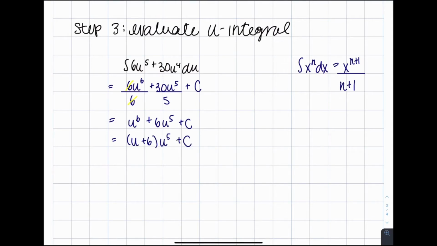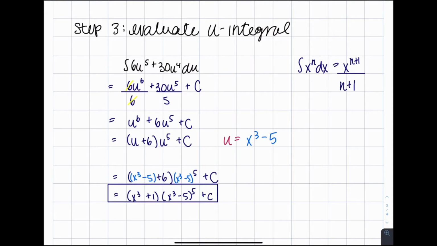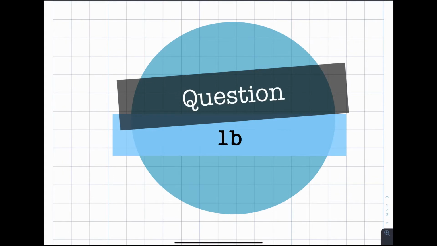Then we'll want to use u equals x to the 3rd minus 5 to substitute and rewrite our function in terms of x. And now we finally have our answer. X cubed plus 1 times x cubed minus 5 all to the 5th plus our constant. Nice! So all this substituting back and forth may seem overwhelming, but the more you practice and set your own steps in solving u-sub, because the ones I'm providing are simply guidelines, the easier solving will become.